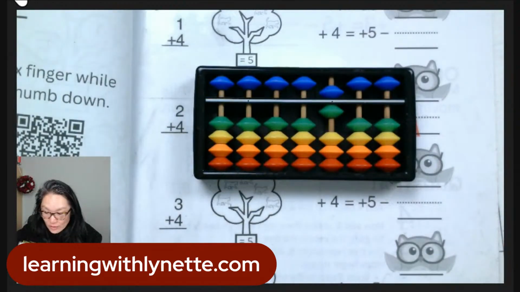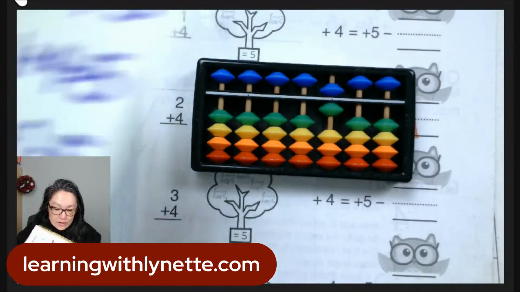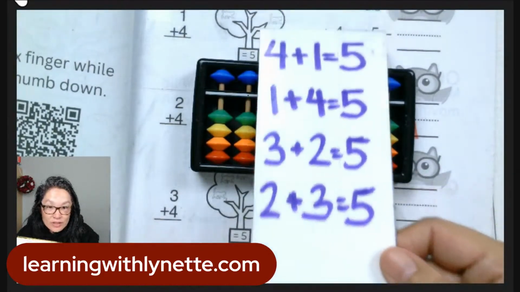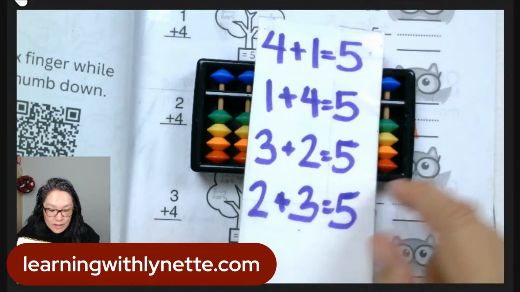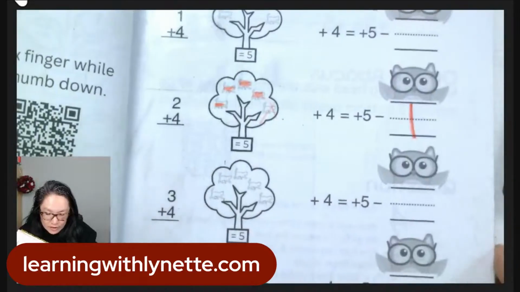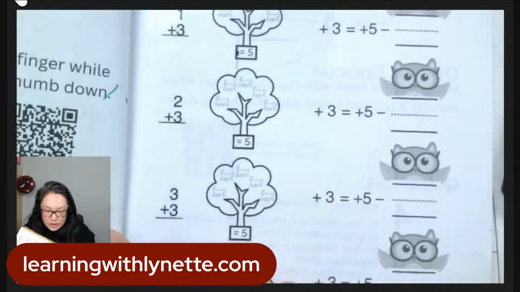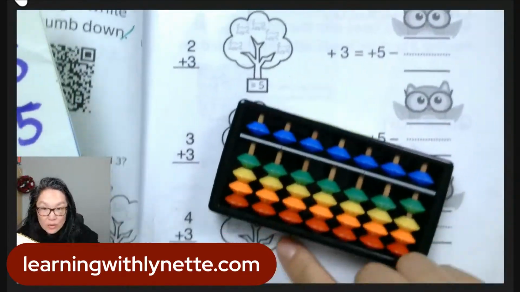Okay, so we know how to do it with the adding of the 2. We know how to do it with the 4. Now notice we have these ones to do as well. So if you look, we can do it for 3 and 2 and 2 and 3. So it's the same thing. Why are we going to do that? It's when we get into these questions. These questions is when we don't have enough.